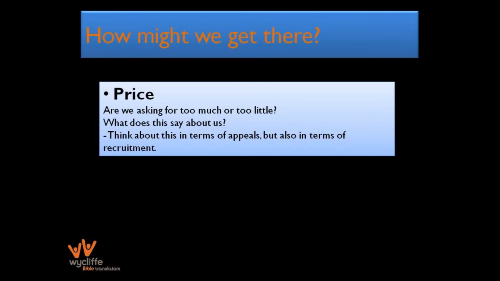If we do an appeal that asks everybody to reply and give €1, are we saying that Bible translation is achievable by lots of people giving €1 once a year? Or actually, should we be setting the bar a little higher? Should we be asking people to give €100 or 1,000? If you're relating to somebody of great wealth, would you ask them for €5? Or maybe you would ask them for 10,000 and say to them, we know you have means, you could actually sponsor an entire project by doing this.